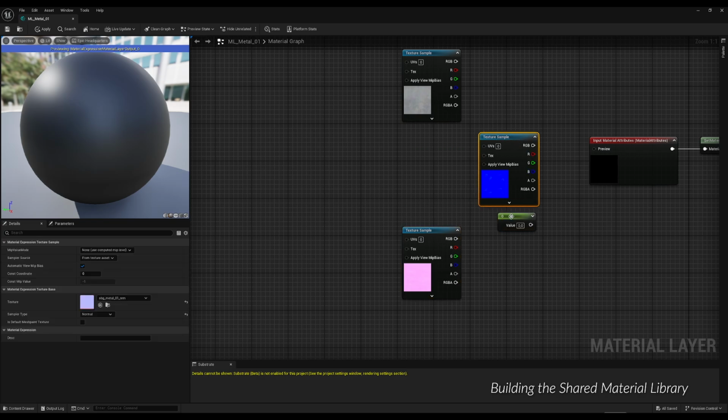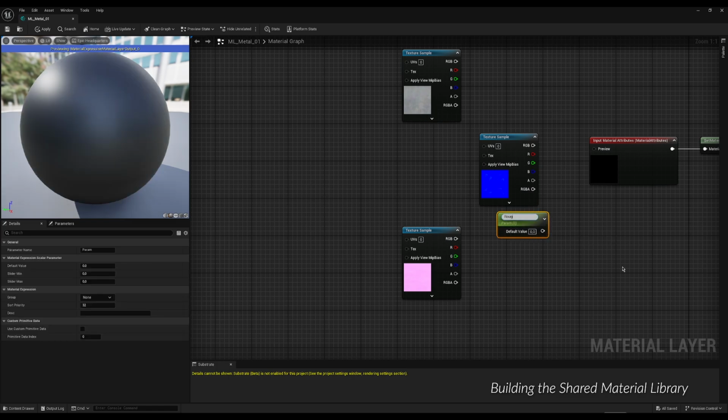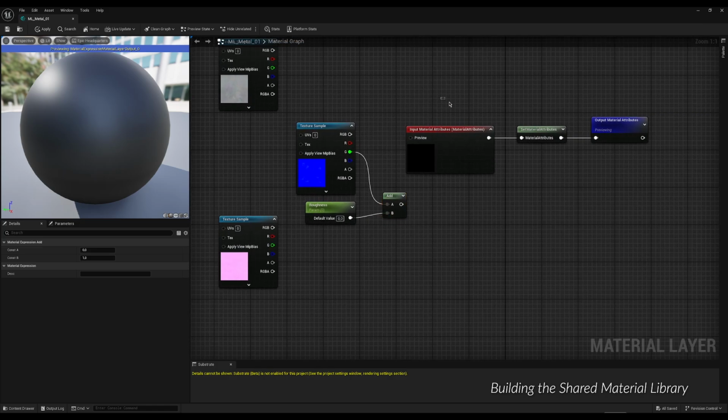Now, let's add a constant and convert it to a parameter called roughness. Next, we'll create an add node. Connect the G or green output of the ORM texture to the add node, and do the same with the roughness parameter.